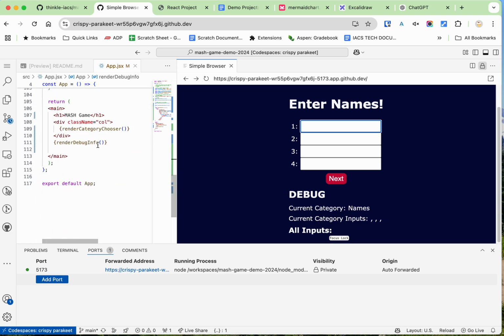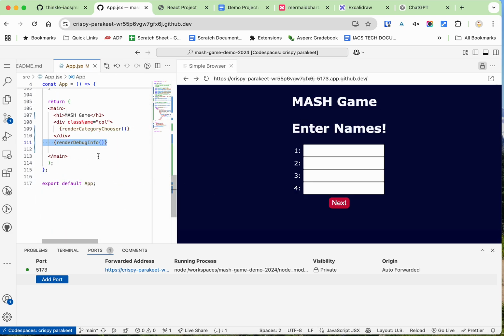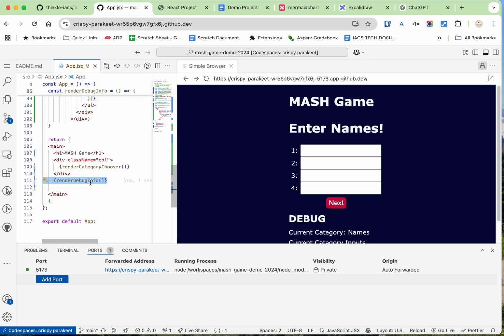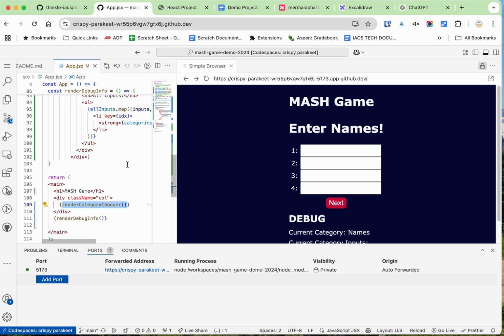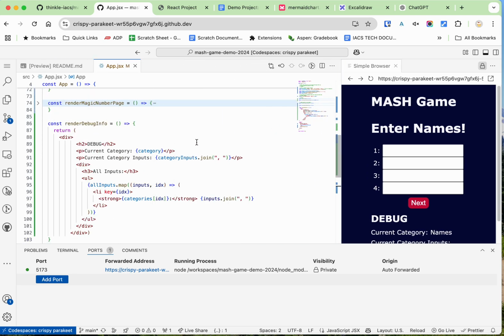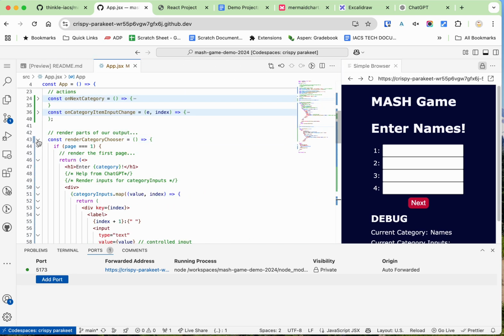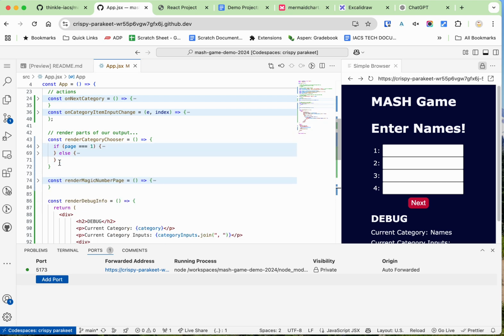This is like one line to remove. If I just delete that line, it's gone. And now it's back. So my app itself looks relatively clean. And then I can call functions to organize each part of my app. And I can think about how functions call other functions to figure out my if-then logic.